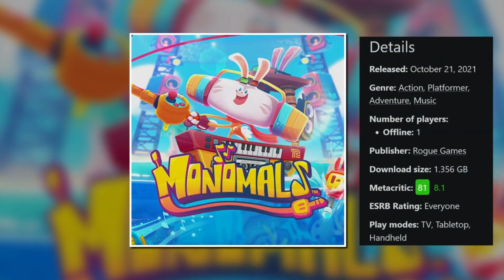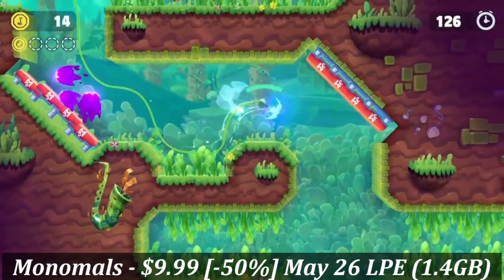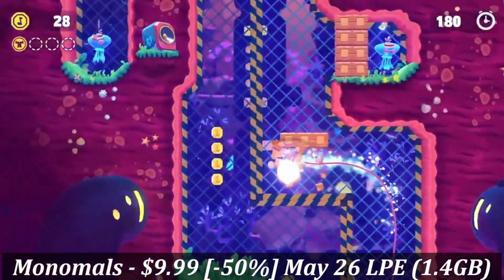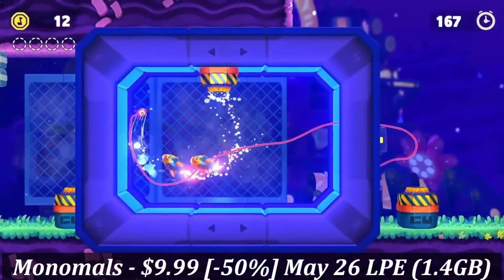Next we have Monomals. This is a unique single-player action platformer with a musical twist added in. The download size comes in at just under 1.4 gigabytes, and there's tons of replay value here, so you're sure to get plenty of playtime with it for your hard-earned cash.